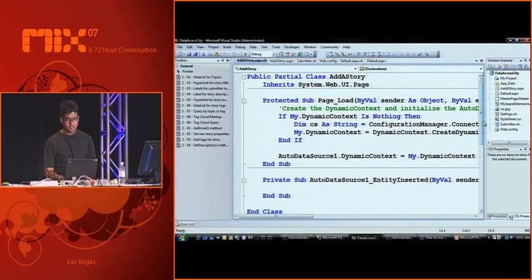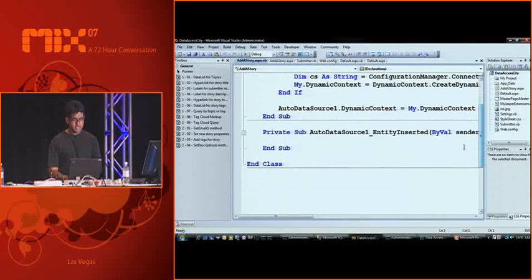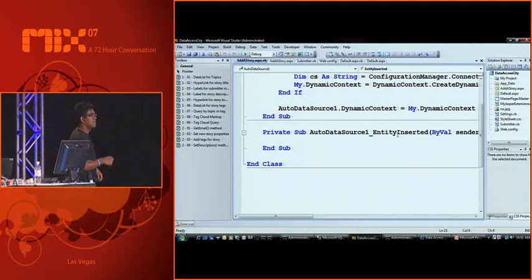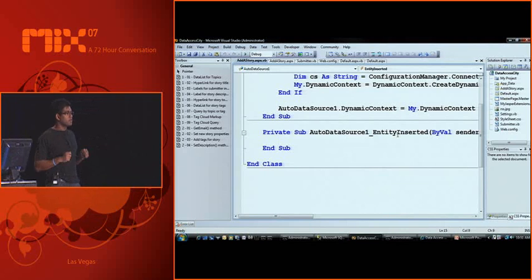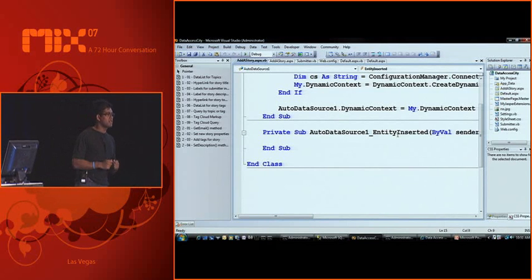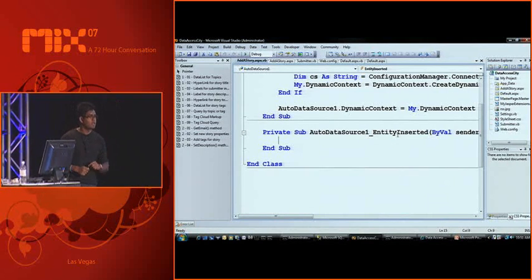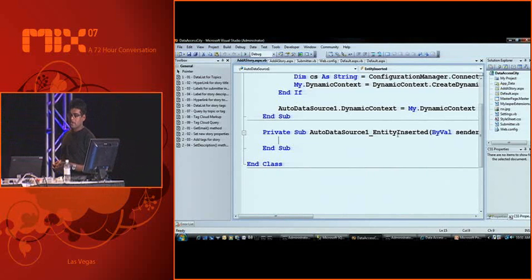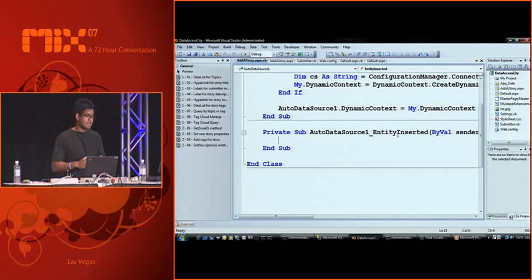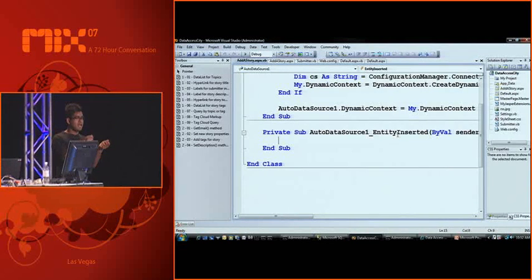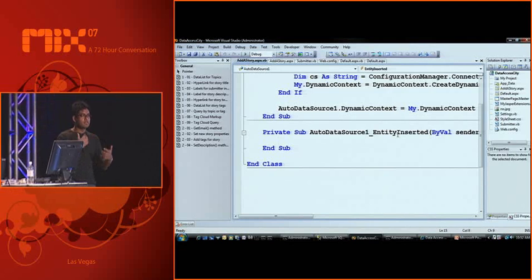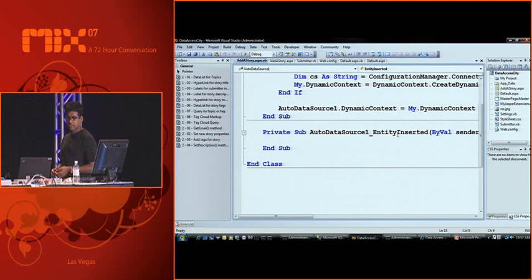The first thing they've done there is the same configuration of the auto data source for this page. And this method is an event handler for the entity inserted method on the auto data source. So when that auto data source is about to go put something new into the database, it will call this event handler, and I can override the behavior that's there. Because this application has a complicated form where I can allow people to type in tag names just with text and so on, I need to write a little code in here to glue all that stuff together.